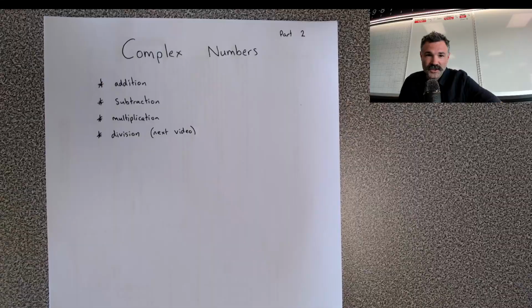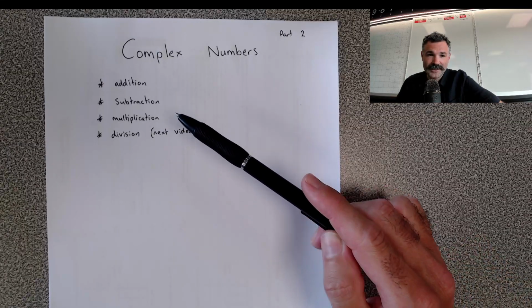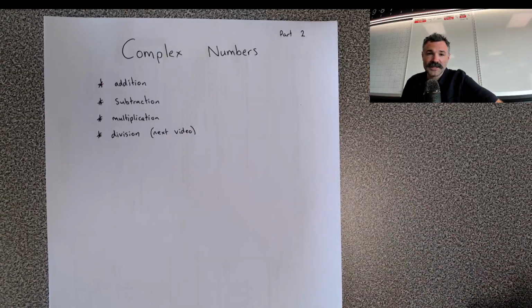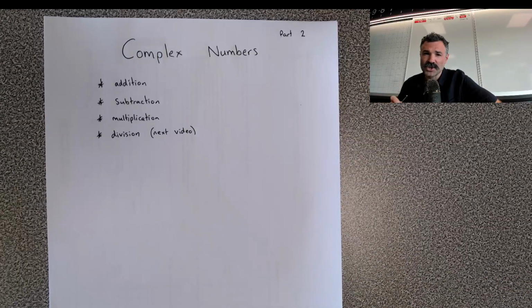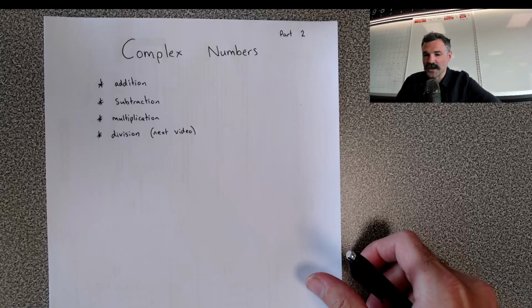We're going to do part 2 today, so this video will follow on from the introduction. We're going to begin by just looking at how we would relate two complex numbers to each other. And once we've done that, we're going to look at how we might add, subtract, and multiply complex numbers together. And in the next video, we're going to look at division. It takes a bit longer. There's a bit more explaining in the division. The addition, subtraction, multiplication, pretty straightforward. So let's get straight into it.